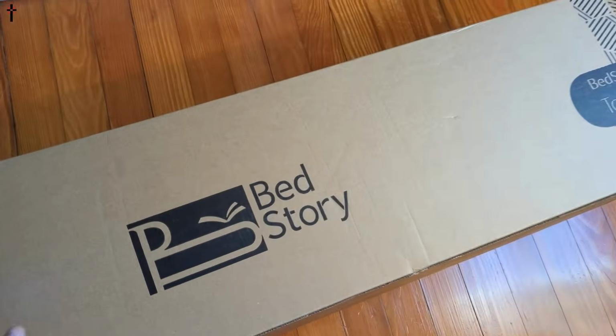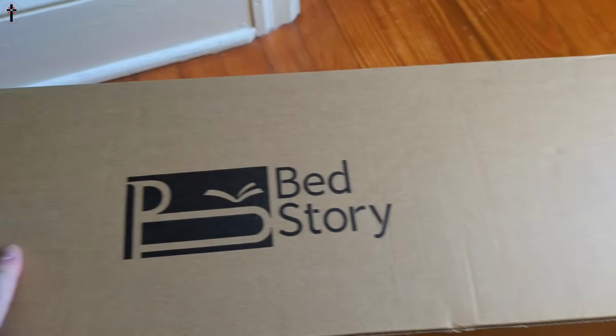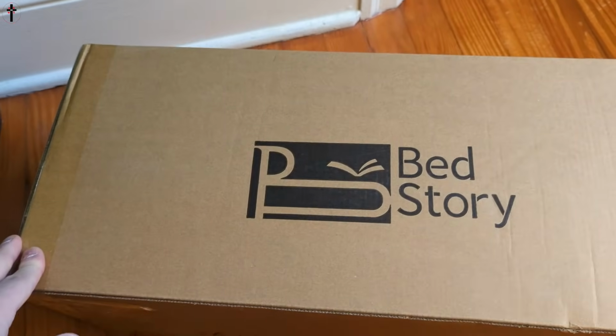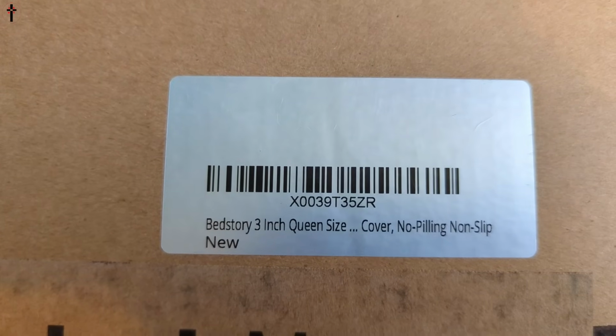Do you have a bed that is either old or maybe not that soft? Well, this should take care of it and we're gonna test it out. This is a 3-inch memory foam bed topper. So let's open it up and show you guys what it looks like.